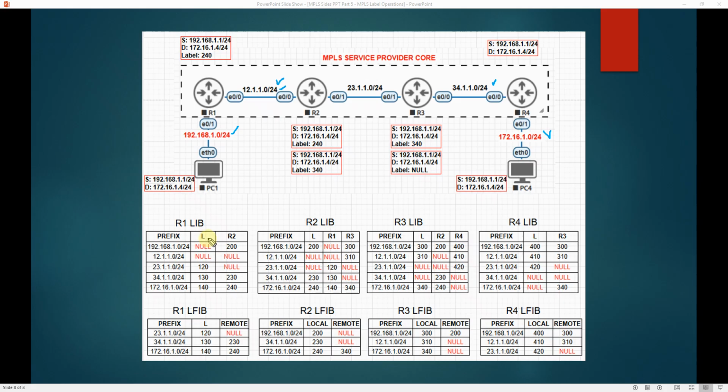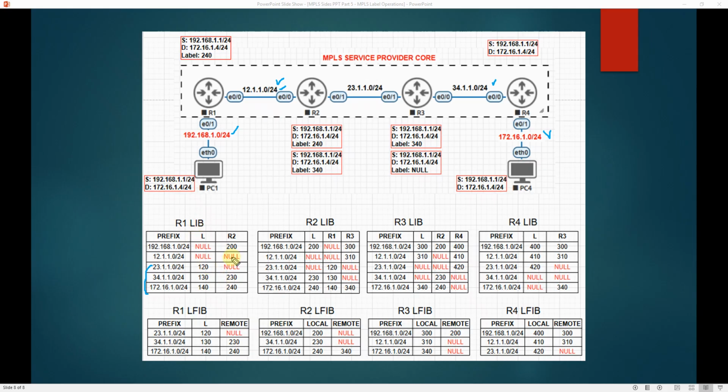And so this is the local label. Since these three networks are not directly connected, our router will assign a local label to each prefix, as you can see from here. And equally, R2, being our LDP neighbor, will also have to send us the label that they have assigned to those specific prefixes that we have in our RIB in R1.